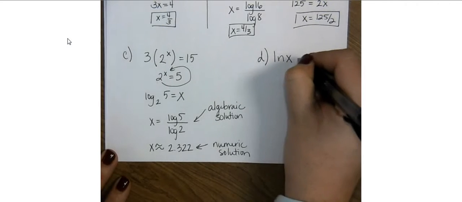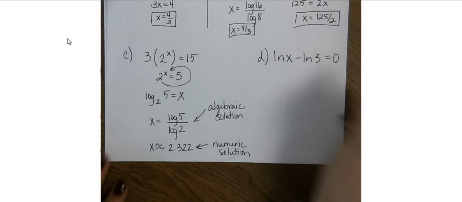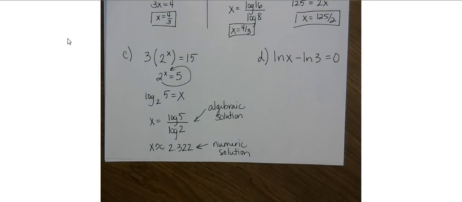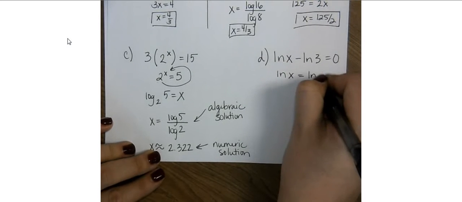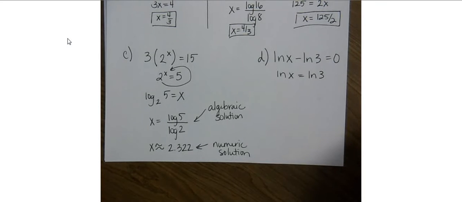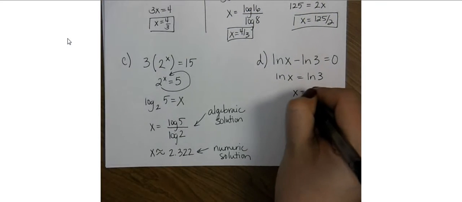You have the natural log of x minus the natural log of 3 equals 0. All right, so here you've kind of have your logs isolated. You could combine them, all right? So you could condense them into a single logarithm. But what I notice is that I have 2 logarithms and I can move one to the other side and therefore be able to use the one-to-one property. So that's what I'm going to do. I'm going to add over the natural log of 3. So I have the natural log of x equals the natural log of 3. And then I can apply that one-to-one property, giving me x equals 3.